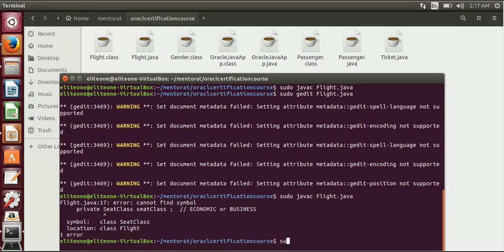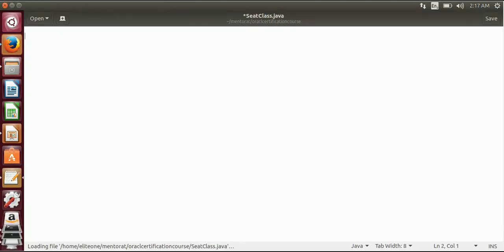So we'll write like this: sudo gedit SeatClass.java, and here we'll create public enum SeatClass, and inside we'll put ECONOMIC and then BUSINESS.